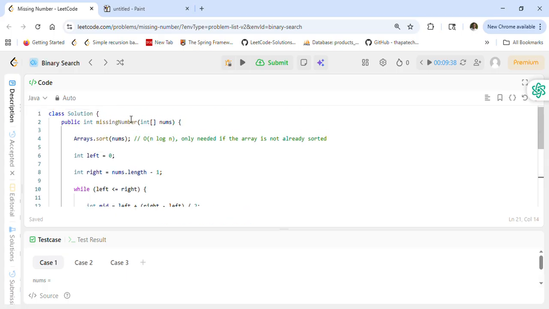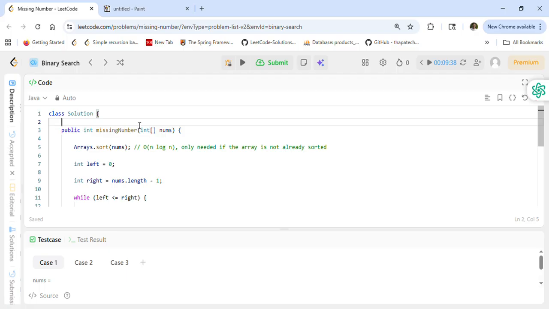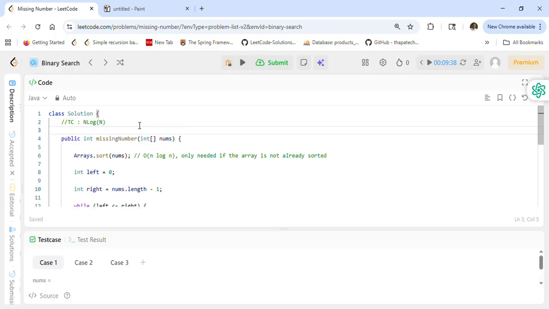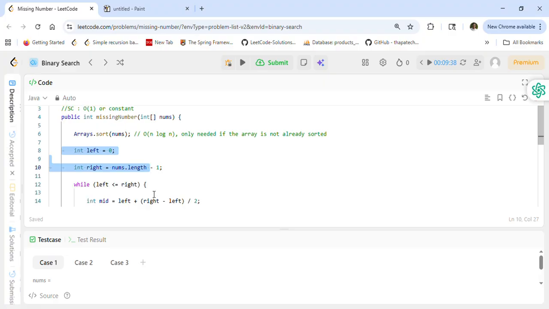So let's write down the time complexity and space complexity for you guys, so it will be very clear. So it's n log of n, where n is the total numbers given in the nums array. Okay, and why? Because of the sorting. And space complexity for this code is order of 1. This is also known as constant. Because we did not use any extra space, we just used a couple of variables, which do not count towards space. So this is a constant space solution, guys.